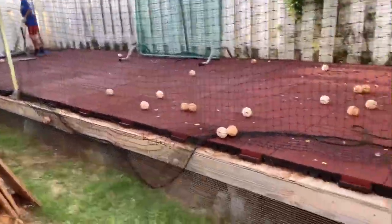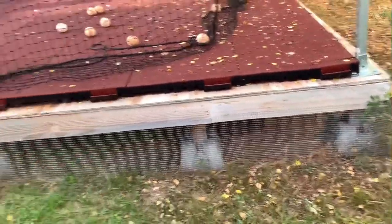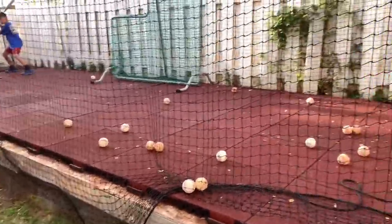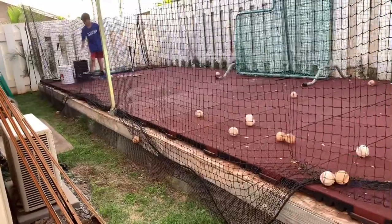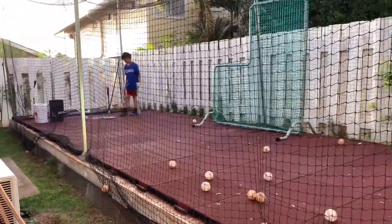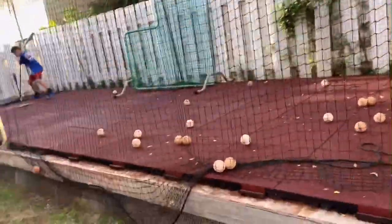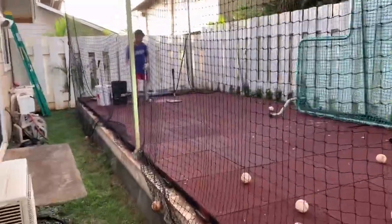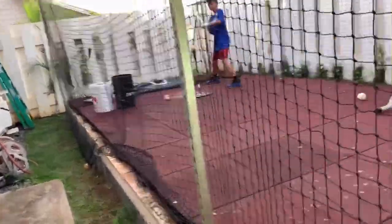So as you can see, it's on some pier blocks in the front, just because the yard slopes up to the back fence. And I thought this would be cheaper than trying to make a retaining wall and level out the yard. Plus, I'd have to get all kinds of permits and stuff like that, and I really didn't want to deal with that.